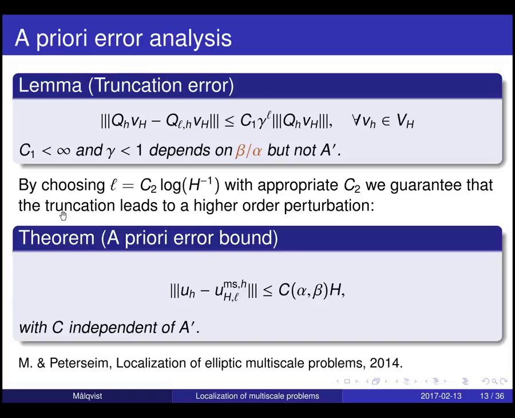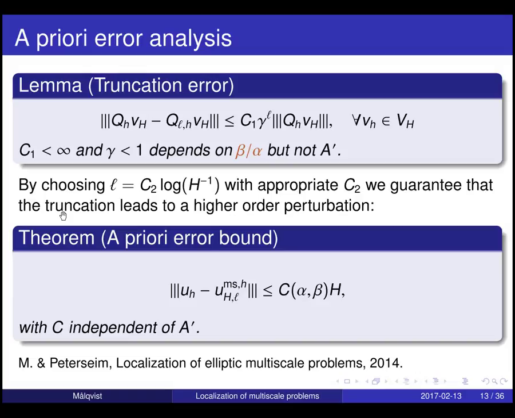Okay. And then there are some error estimates. First one is the truncation error, which is the sort of most important part. We have this operator Q. I've now summed over the T, so we have QLH. And this is the one where the L is big enough to cover the entire domain. So how much do we have to pay for the localization is what this lemma tells us. Okay, then we can show that this is bounded by some constant times a value less than 1 to the power L, where these things are independent of the variations in A, which is nice.